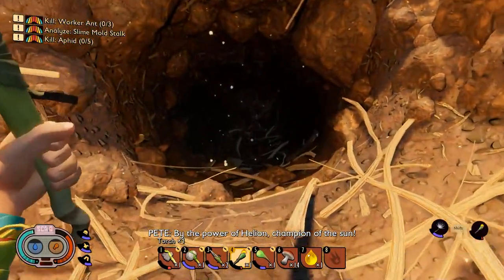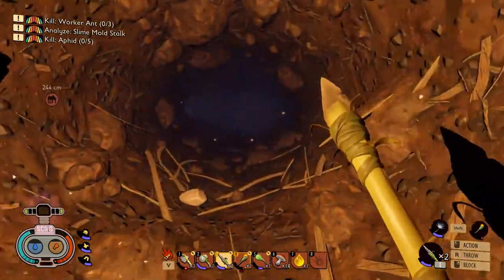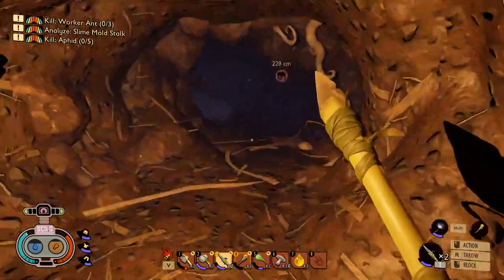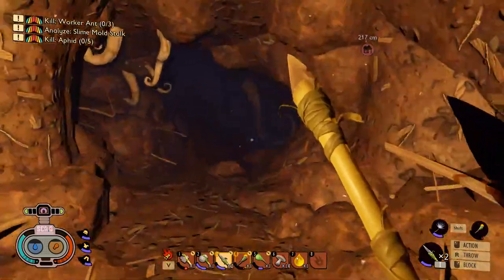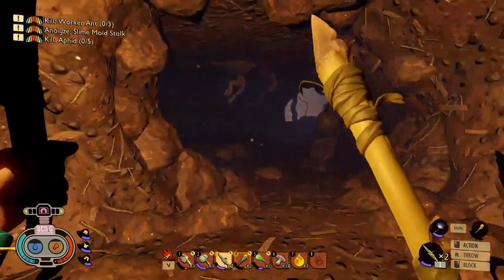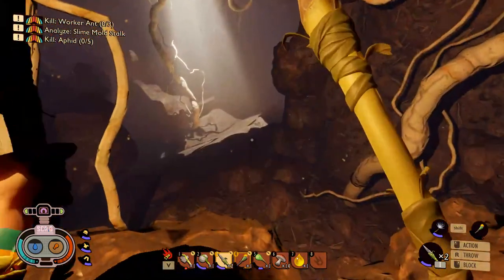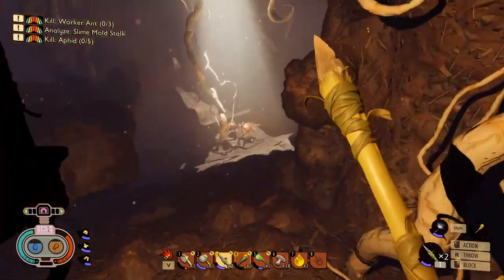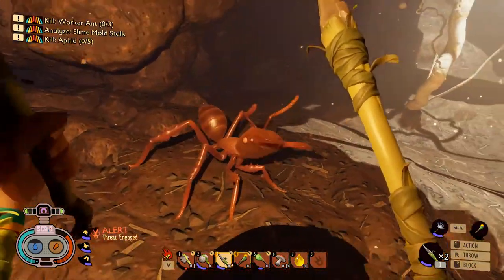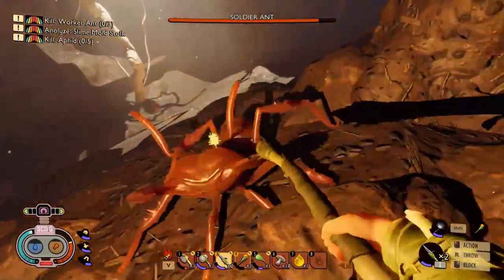By the power of Helion, champion of the sun! I'm not seeing any ants. Maybe that's why it's called the abandoned anthill? No. Not very abandoned, is it? Is this... Oh, that's not a worker ant, is it? No, no, no, no. That's a... Oh, shit.